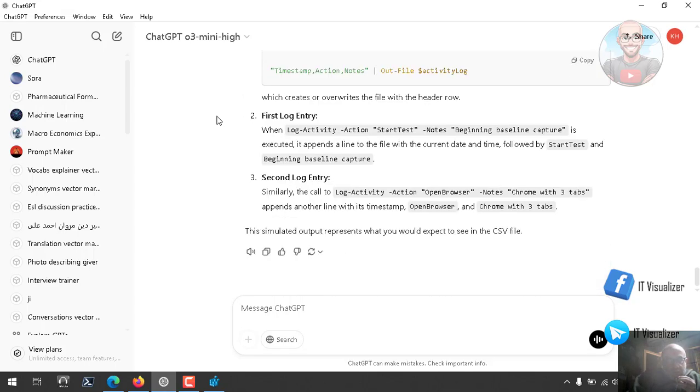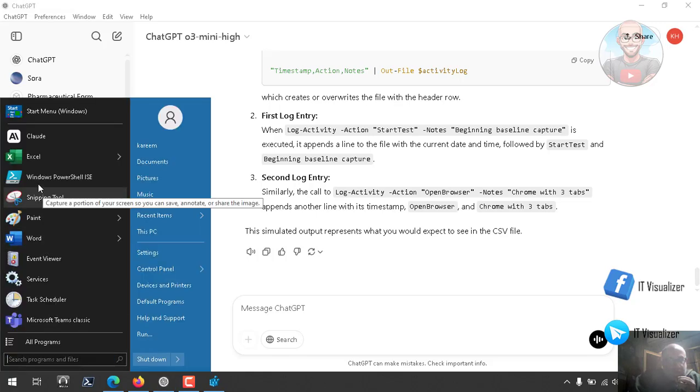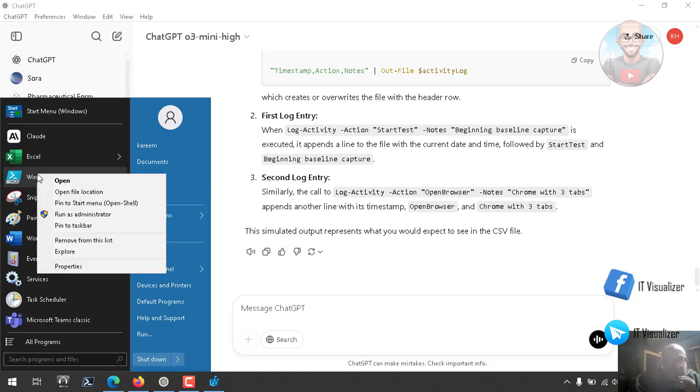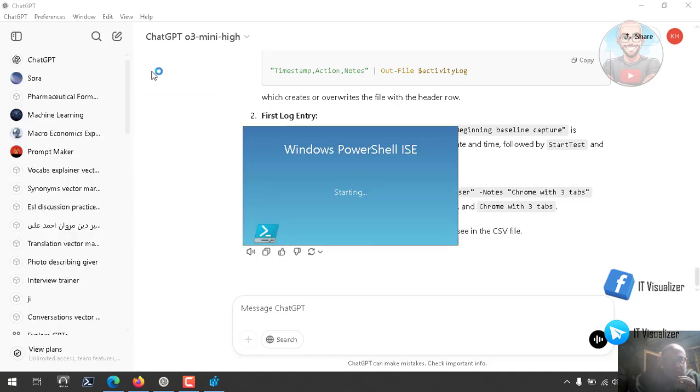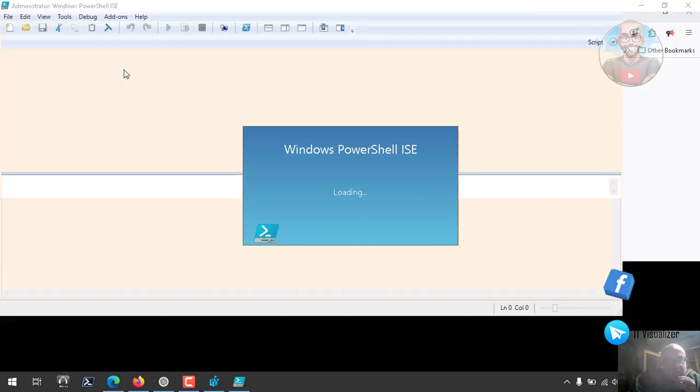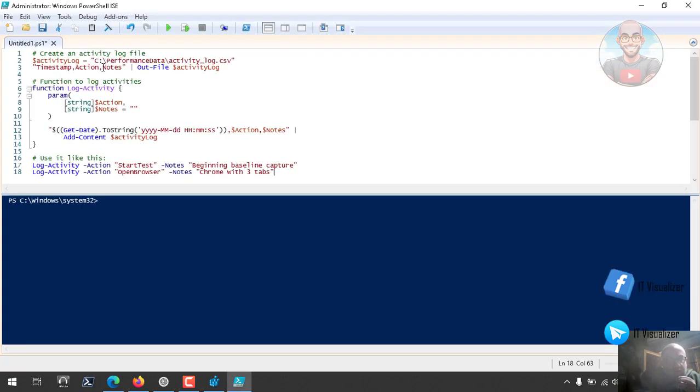I don't know actually if this will work or not, but we can open like this one and try to see. We do like that and start. Let's see if this will work. Do like that. Use it like this.